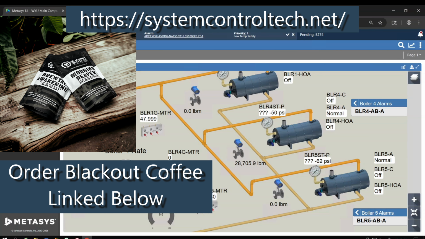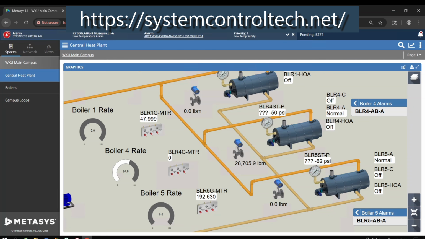What we're looking at on screen right now is a central steam plant. We have a few boilers there that produce a very large amount of steam that we use for our buildings. I want you to pay particular attention to this value right here. This is the value of steam that this particular boiler is currently producing.